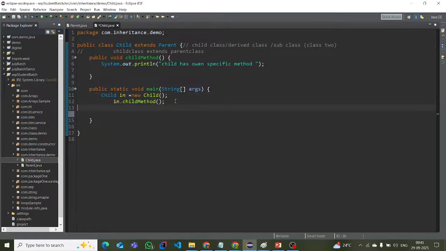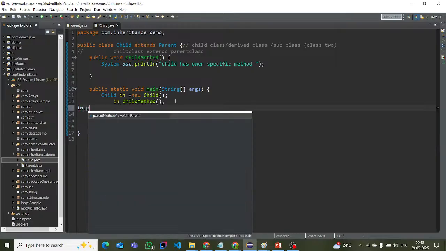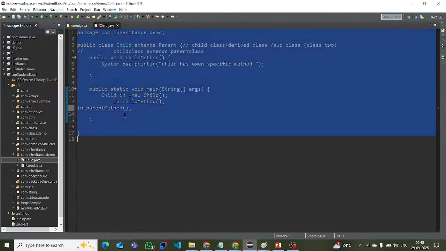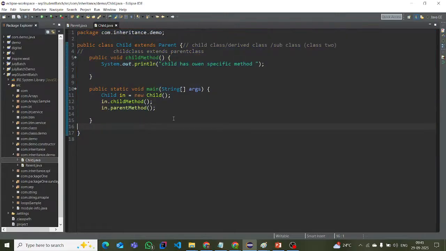Now let me invoke that with dot parent. See now, parent method, return type is void, class name is parent. Clear? Save this one. Now let me show something.